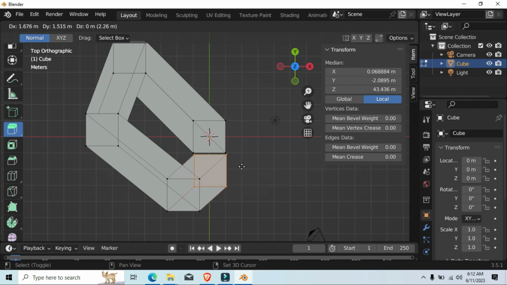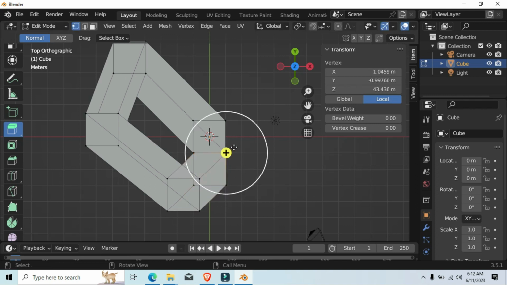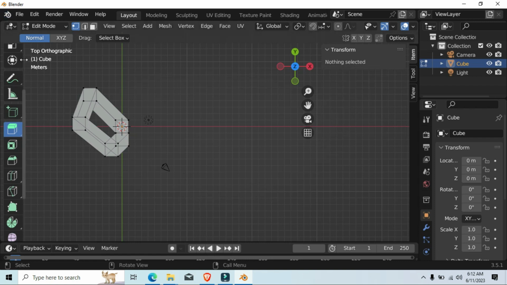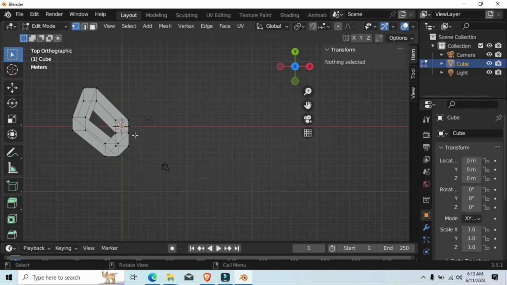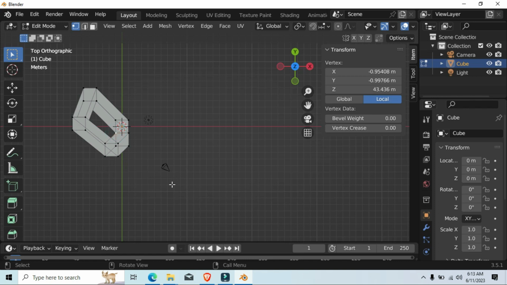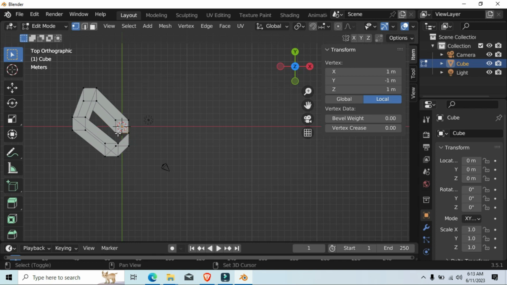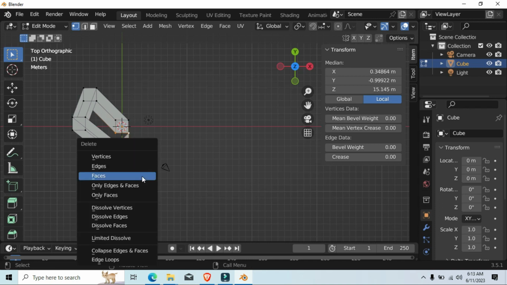So everybody, how do you want to connect these two things? I'm gonna show you here. You want to select this dot and press X for delete. Just the vertices. I'm gonna delete this vertice and this vertice. So shift click to select the ones you want to delete. So I'm gonna go X.